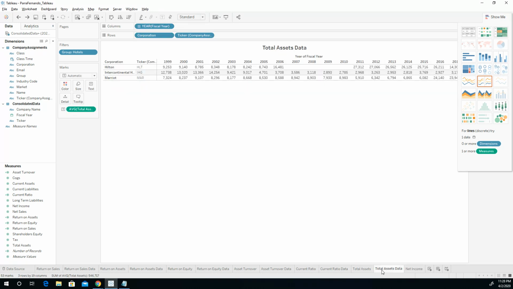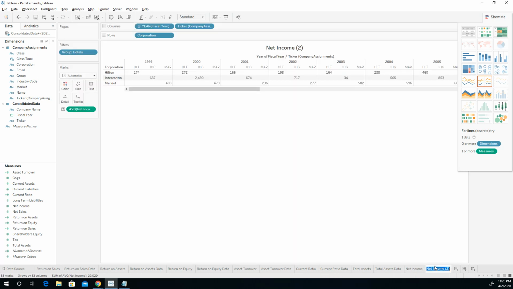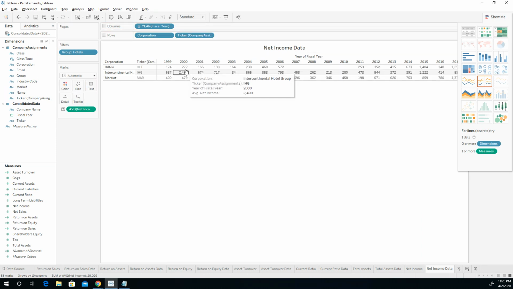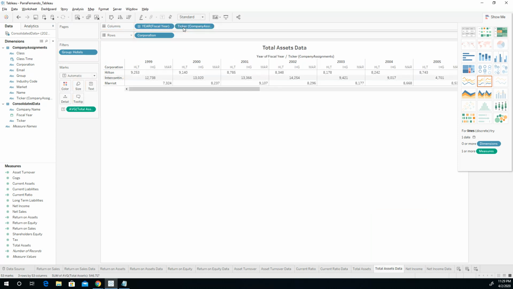So here's the total assets data, right? Corporation, ticker, and then the net income. And then I can duplicate this as a cross tab, so that way I can have the data. One of the things that I don't like is the ticker. So we would put it on the row instead. And that way it would be nicer, right? 1999, yes. Let me make sure that the total assets data is represented the same way. Yes, net income. Notice that I moved that ticker, right? That ticker would have been splitting up by each column.